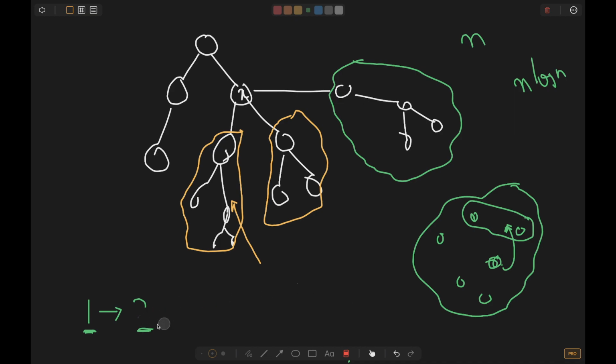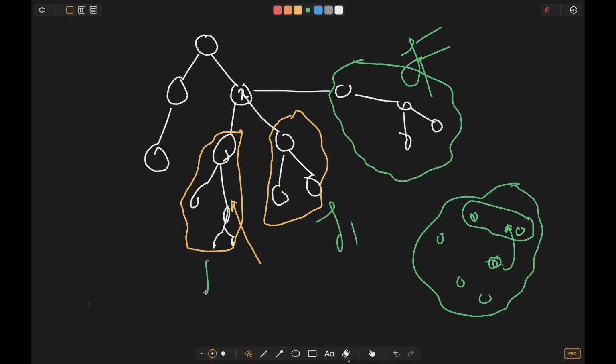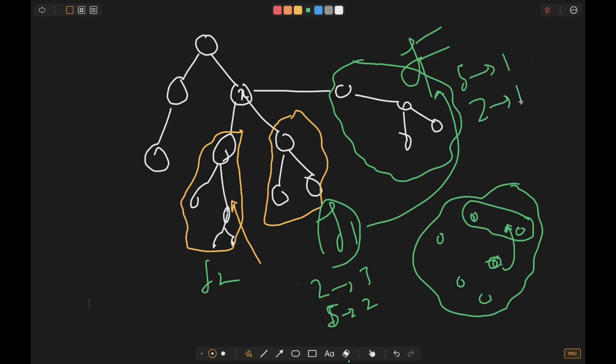So what you do is, let me remove this. So you take the largest of these frequency maps, and then you one by one merge the smaller ones into it. And while you are merging it, so let's say this was the biggest, I'm going to call it capital F, and this small f1, small f2, you will merge the smaller f1 into the capital F, and while you are merging, you will check every key value pair in it. So let's say it has 2 3 times and 5 2 times, and let's say here 5 was 1 times and 2 was 20 times.